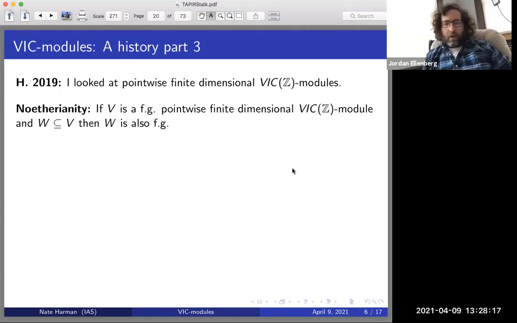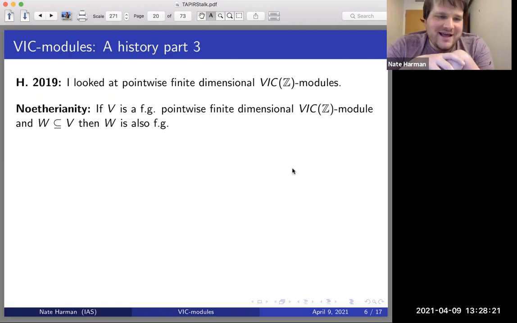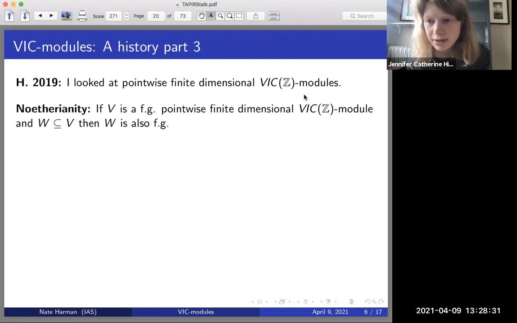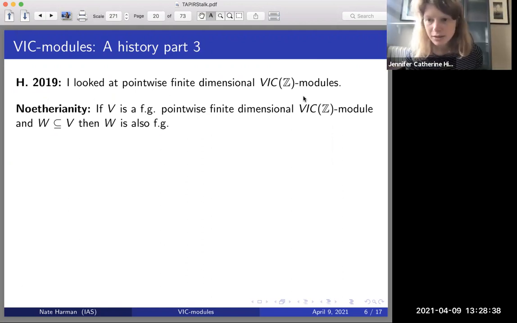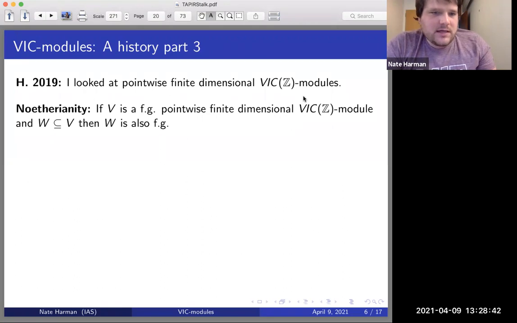So again, under this pointwise finite dimensionality condition, we have a theory of Noetherianity, so we can pass finite generation to submodules. Sorry, Nate, what are you assuming about your field? This is again characteristic 0. Well, for Noetherianity, characteristic 0 is enough. I think in that paper I was working over the complex numbers. Probably algebraically closed characteristic 0 is what I'll need for the full strength of this. But if you relax algebraically closed, morally, most of it goes through. You have to modify the statements.